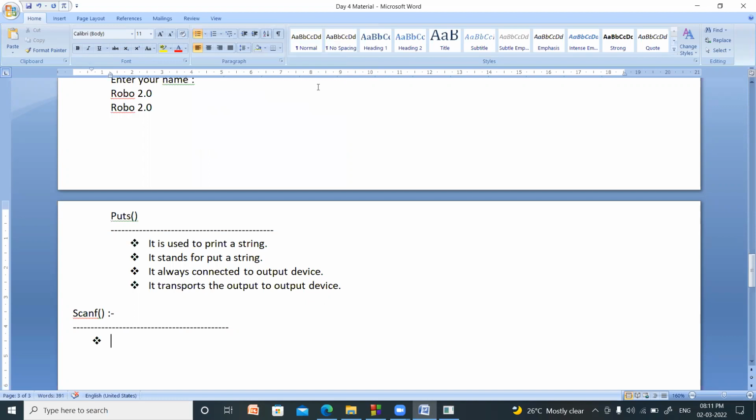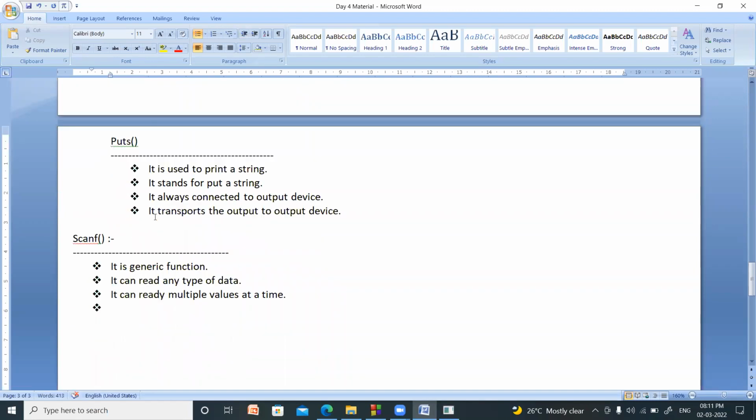So it is called a generic function. And one more capacity: it can read multiple values at a time.